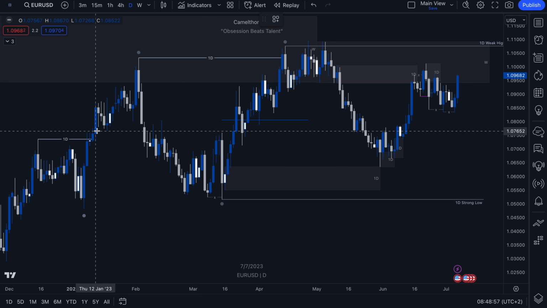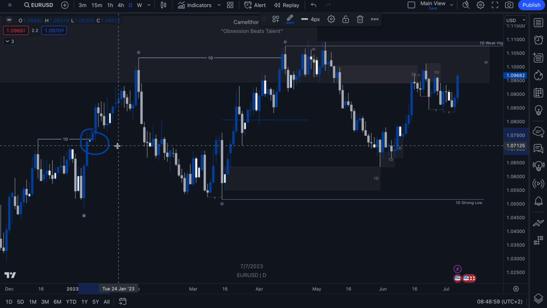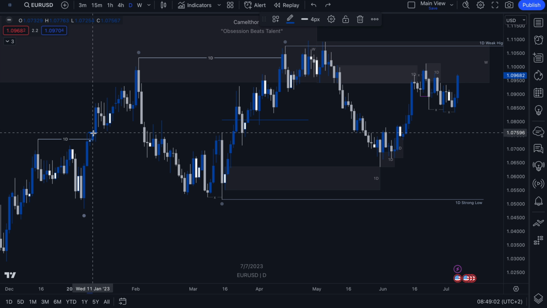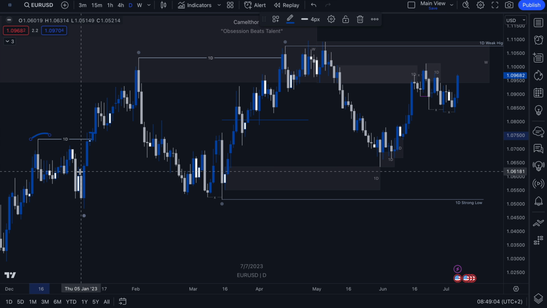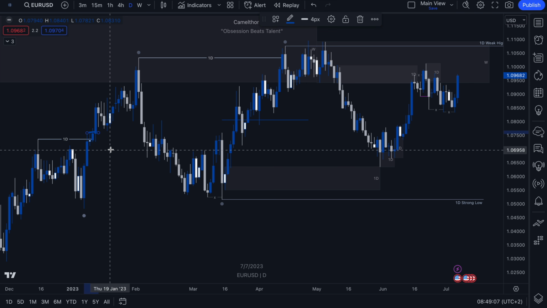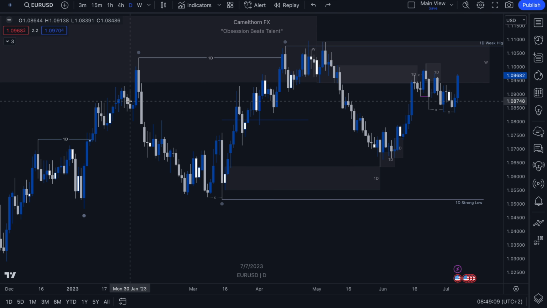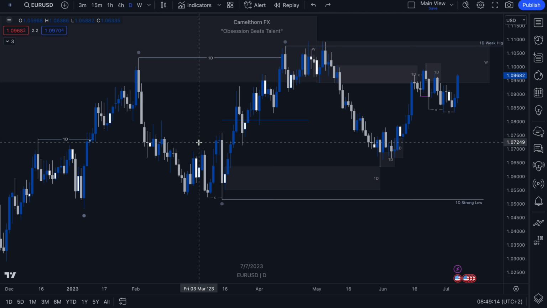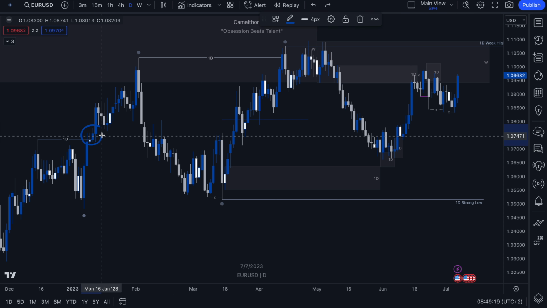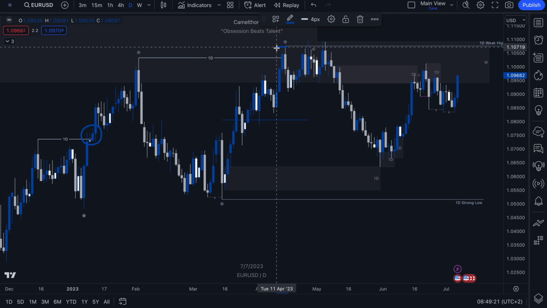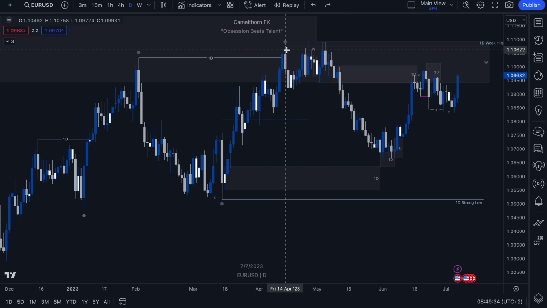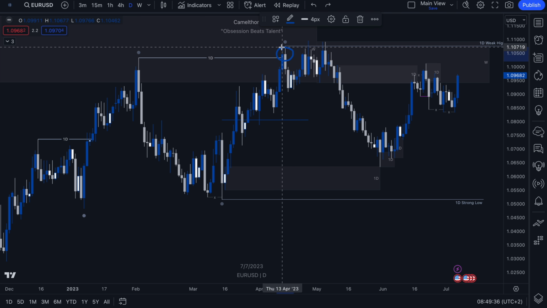If you look at this particular break of structure in here, you'll notice that we do have a break and close above our external structure swing point. But after that break and close, we have a bullish follow through. We have price action following through with that bullishness. So generally speaking, when I mark out my breaks of structure, I tend to look for breaks of structure like these as opposed to breaks of structure like these, even though both of them do give me a break and close above.